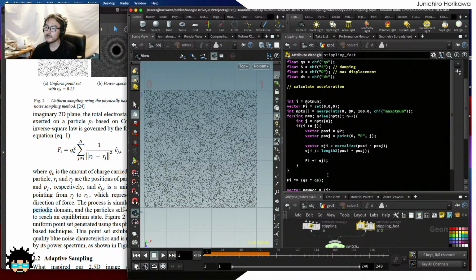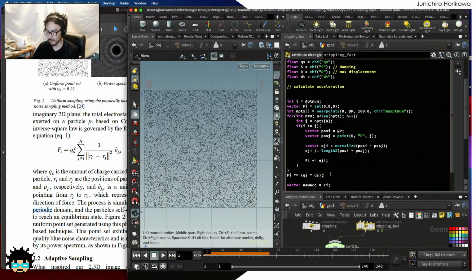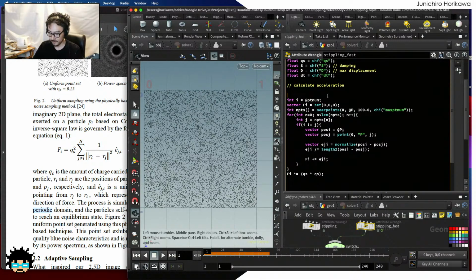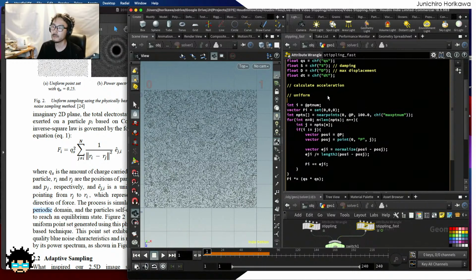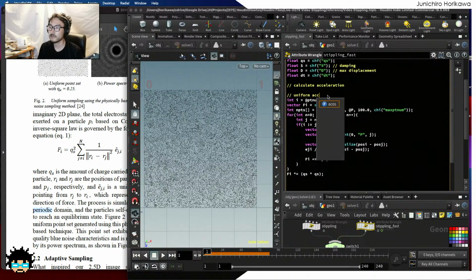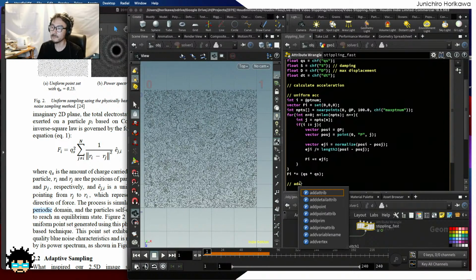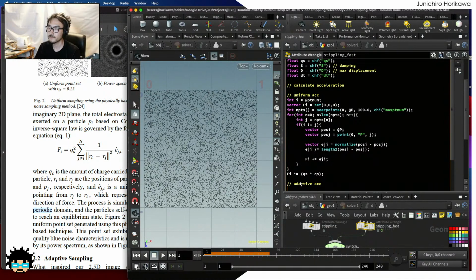So in this case, we're going to calculate an additional acceleration value called GI. Previously we calculated FI here. So let's say this is for the uniform. And this is for the adaptive.